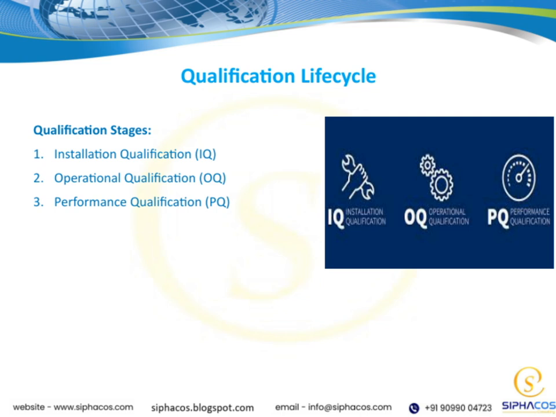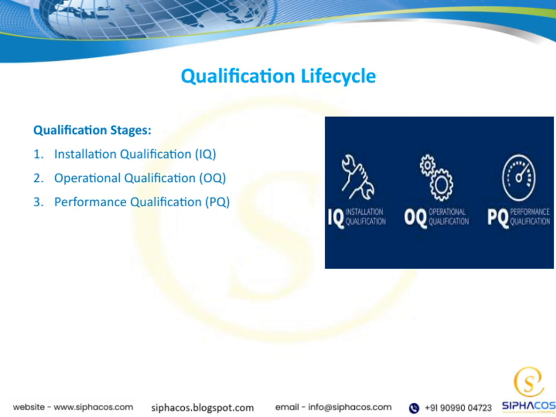manufacturer's specifications and regulatory requirements. It's about making sure everything is in the right place, properly calibrated, and ready to operate. Next comes OQ, where we test that the equipment functions as intended under normal operating conditions. Here, we validate the critical parameters and controls, ensuring the system performs consistently and safely.